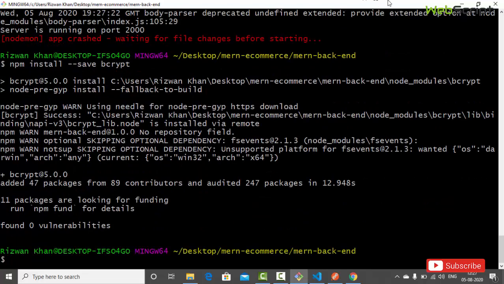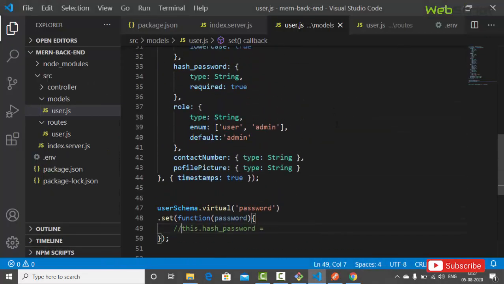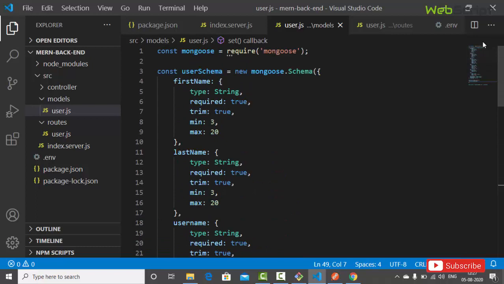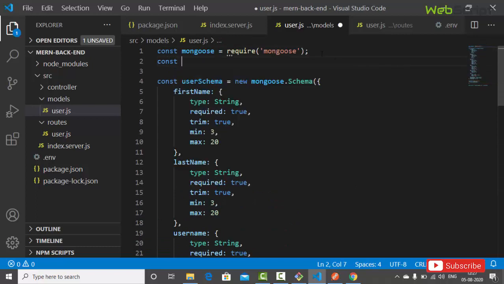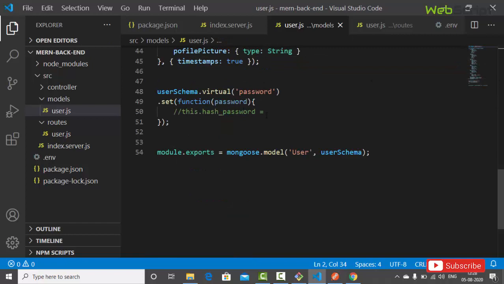It is downloaded. Now let's import that library. const bcrypt = require('bcrypt'). This library we will use for hashing our password.